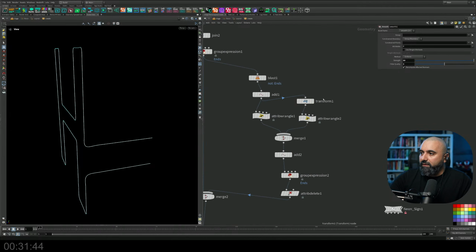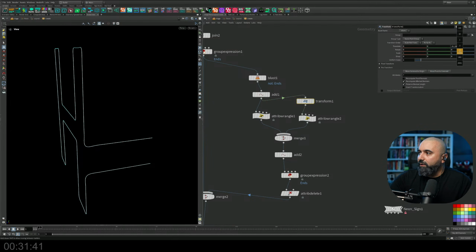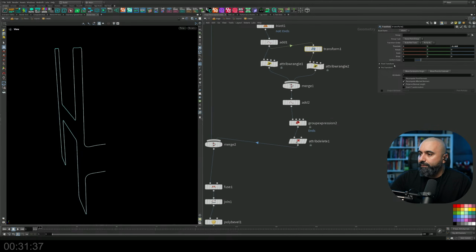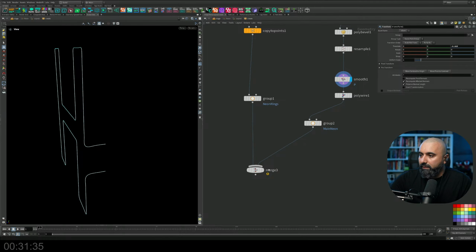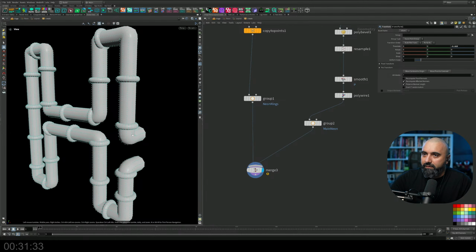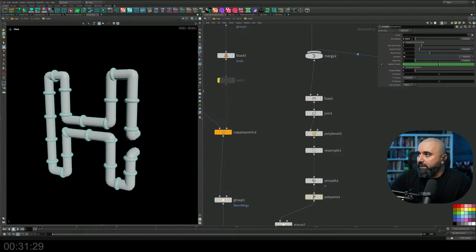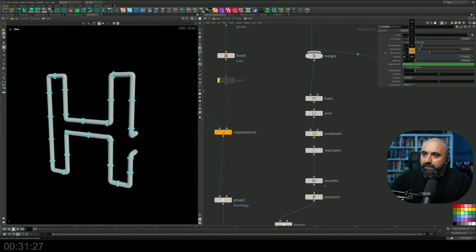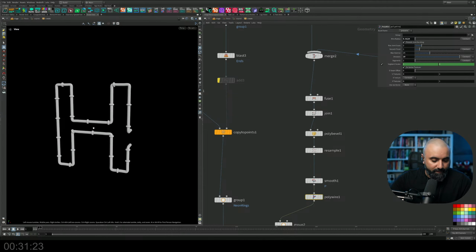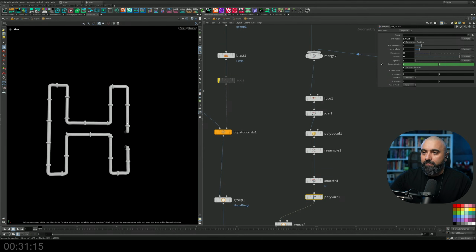And let's bring in the group here, the extension here. Okay, it's looking a little bit better. Let's scale down the poly wire.